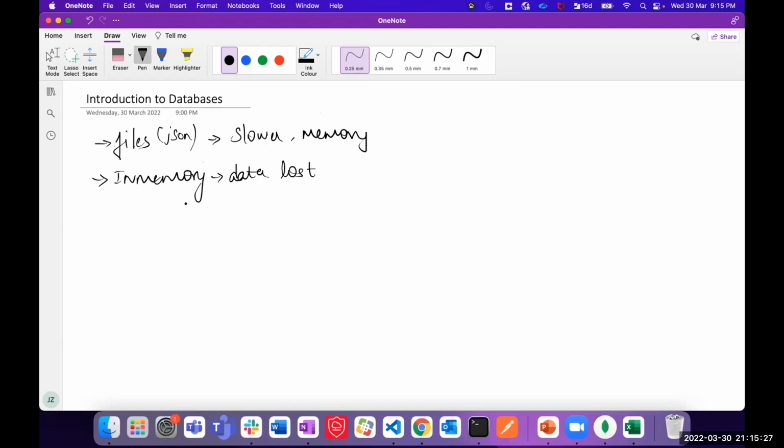To store your data on the disk, and to persist users' data and any information related to the users, you should persist them in a database, so that you can retrieve it in a much faster way. Perform computations, and querying should be faster. You should be able to get data from the disk as fast as possible, so that you serve your customers much faster instead of parsing the files and getting the data.